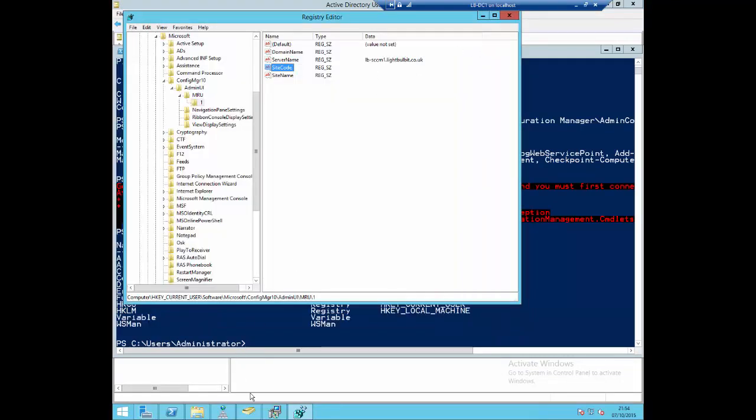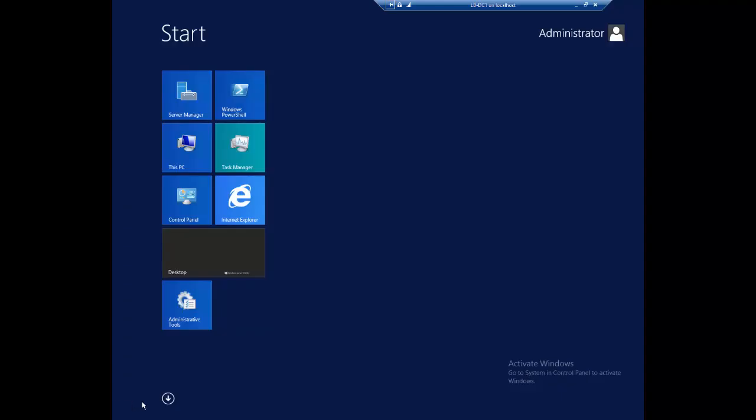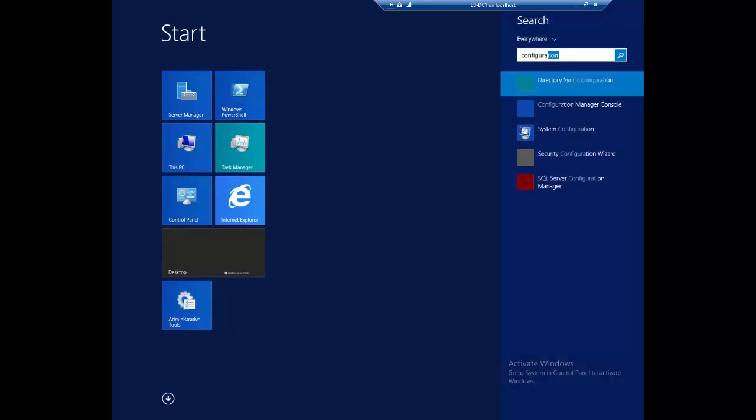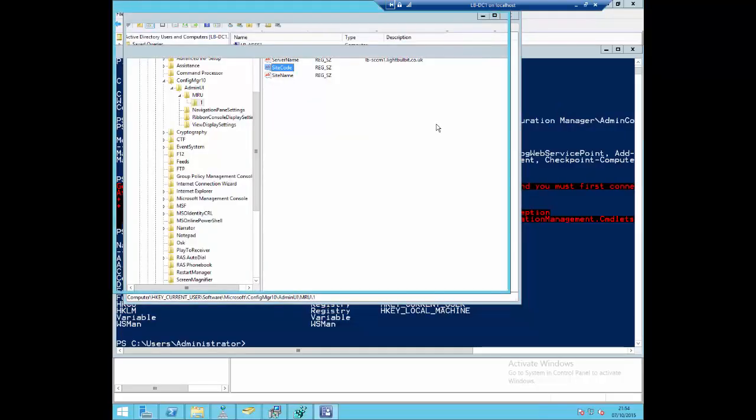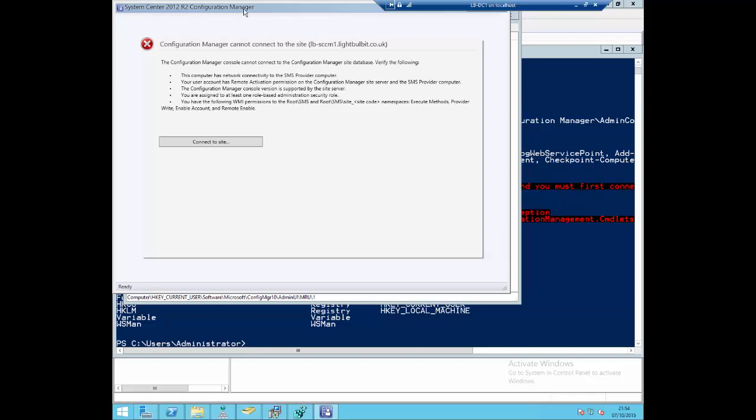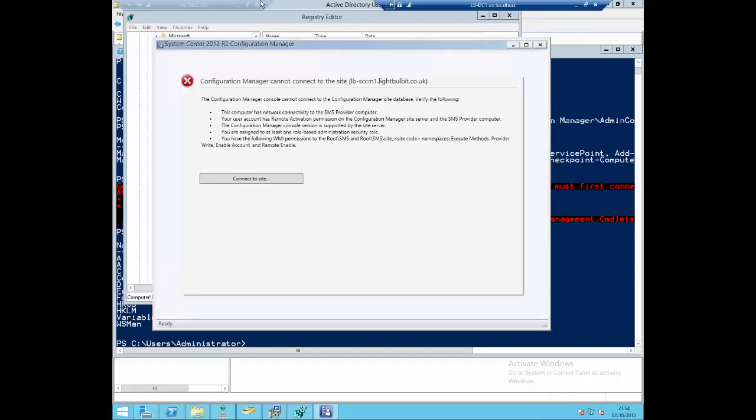By the way, this is a good way to even learn some troubleshooting. Let's learn some troubleshooting now. So let me bring up my configuration manager console. If I want to troubleshoot connection, so people are calling and saying, hey, I can't connect to the configuration manager infrastructure using the console. How do you troubleshoot that?